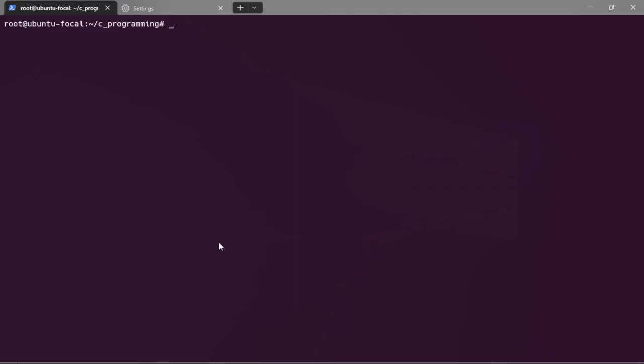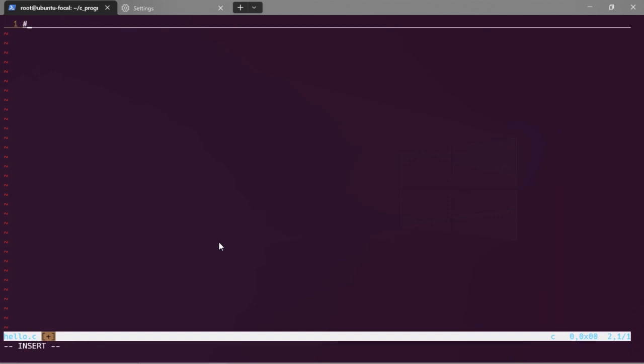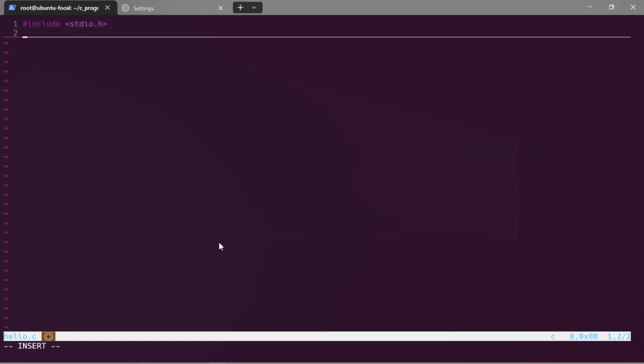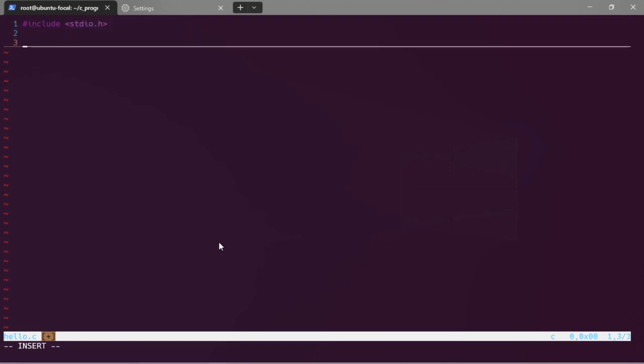So we are currently in my terminal. I'll move further to create a file called hello.c, and then I'll include a header, the standard input output .h header, which simply tells the compiler where to look when it comes in contact with certain methods it's unaware of.